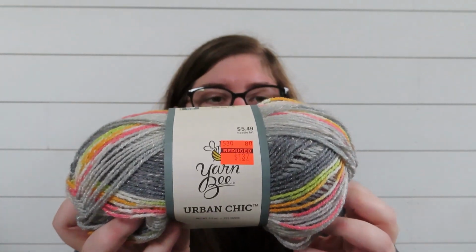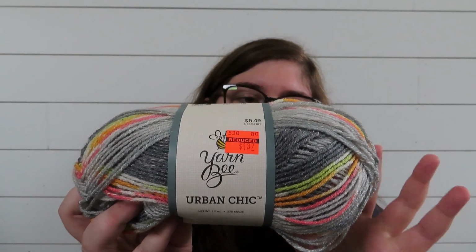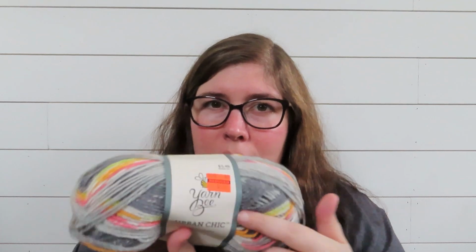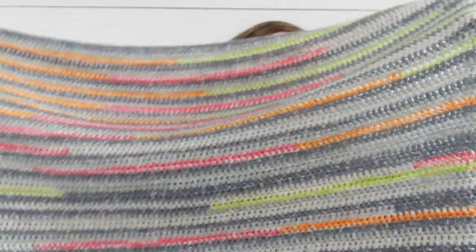It's been a while since I've looked at yarn from Hobby Lobby, but this colorway, I believe, started to be discontinued in 2019, I think, is when I purchased the last of the balls that I have. So I have no idea how many balls are in this blanket. I have no idea how many are going to be needed to complete the blanket, but the size of it is about a king size blanket, so if you throw it on a king size bed, it would fit the top of it.